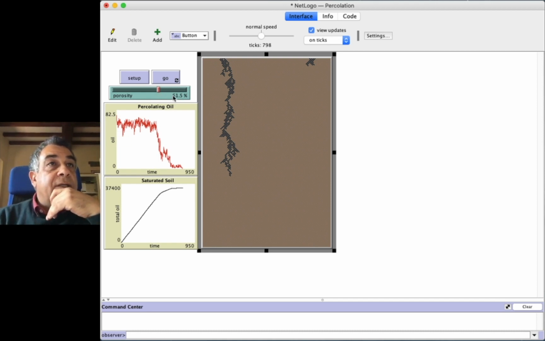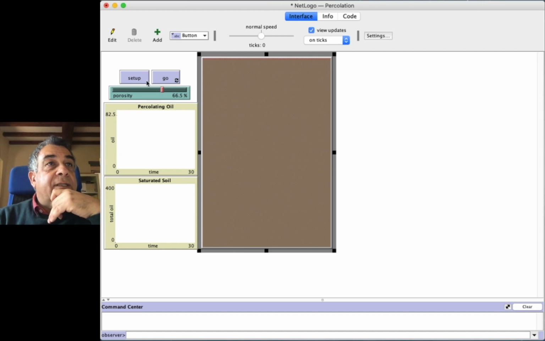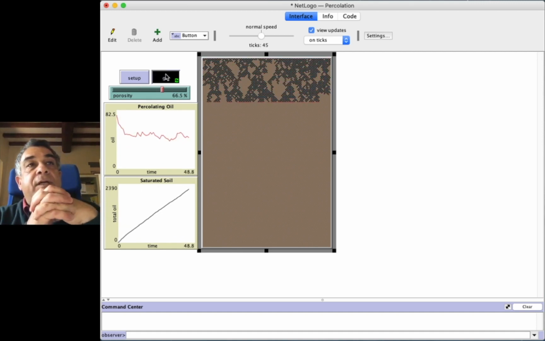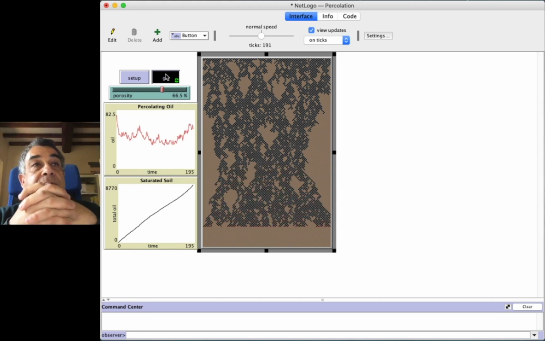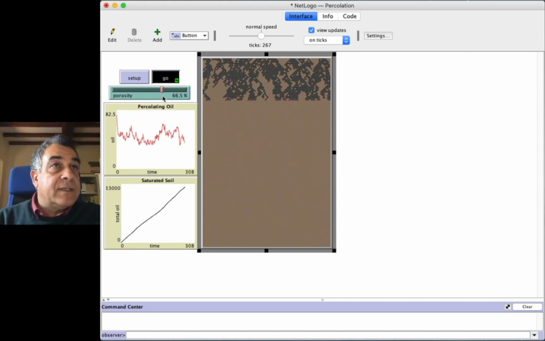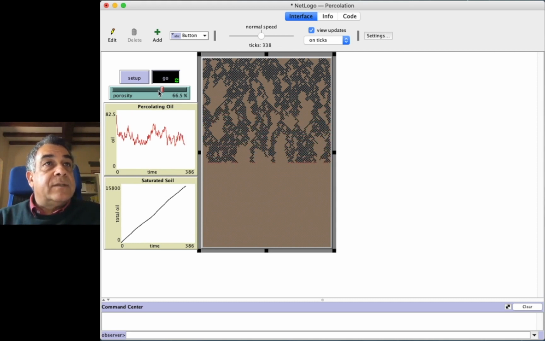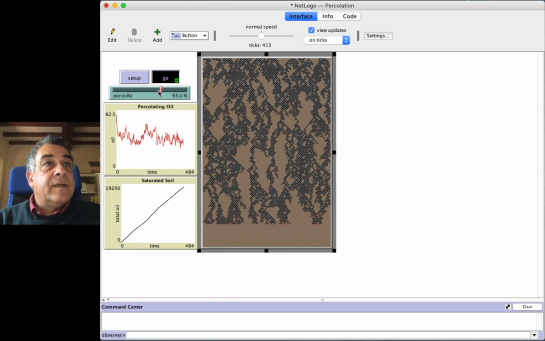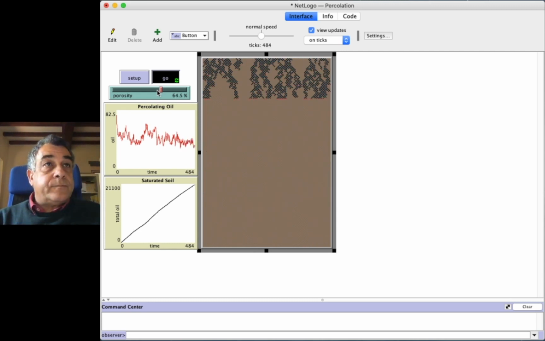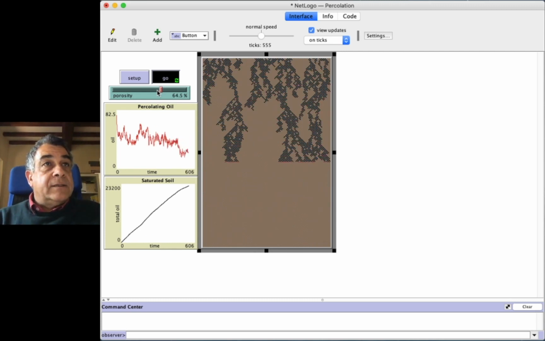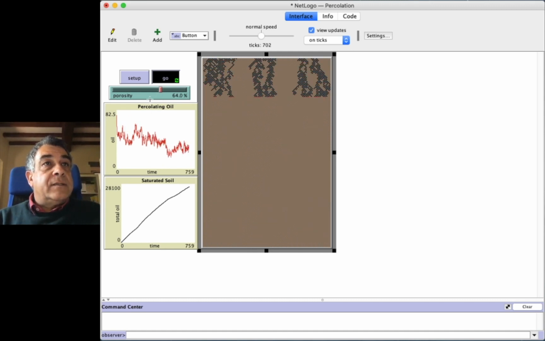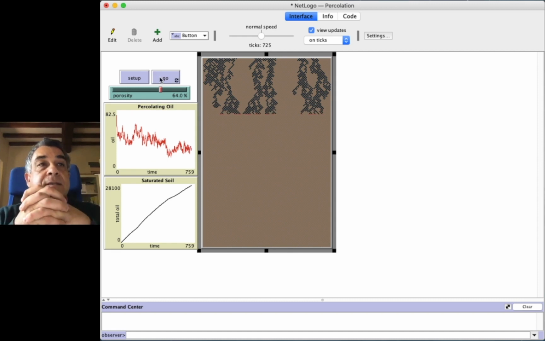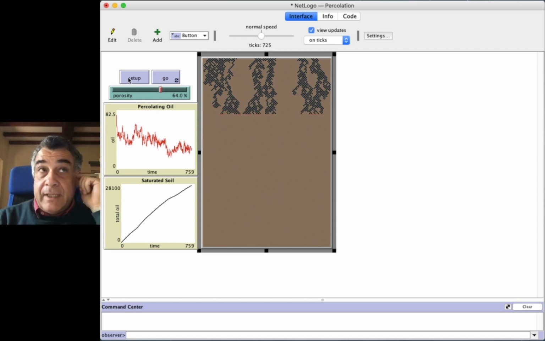So I can say that the threshold between percolating and non-percolating fluid is about, I don't know, 64% or something like this. Okay. And so let us see what happens when I click on setup, on go, and so on.